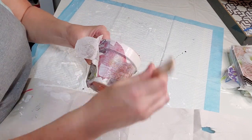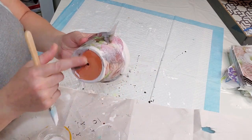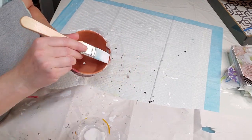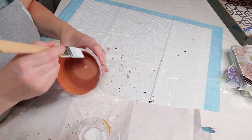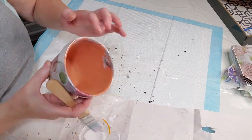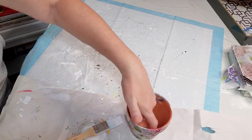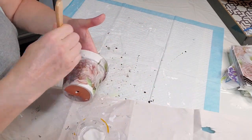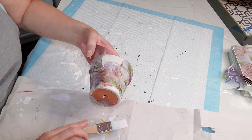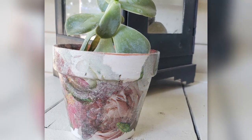And this worked out fine, guys, by adding the second layer of napkins on top. The piece was already dry when I did this, so it worked out fine. The good thing about some of these DIYs, you can kind of fix it up to the way that you want it. You'll see how this turned out. It turned out a lot nicer than the first print. What do you guys think?